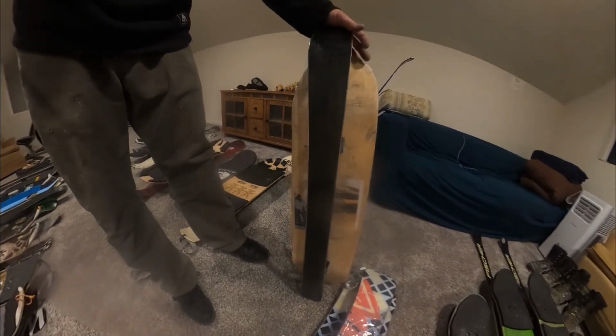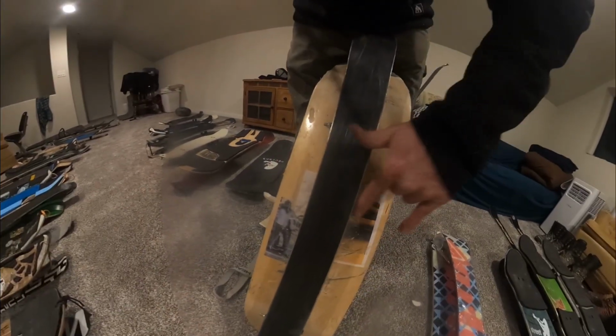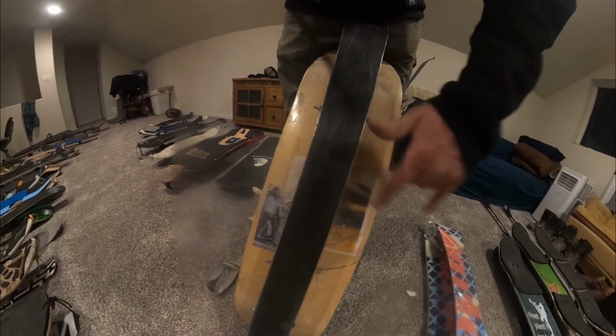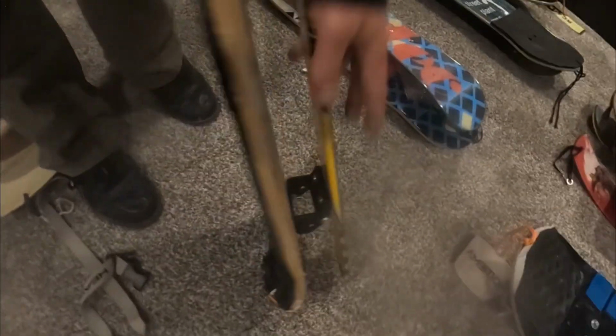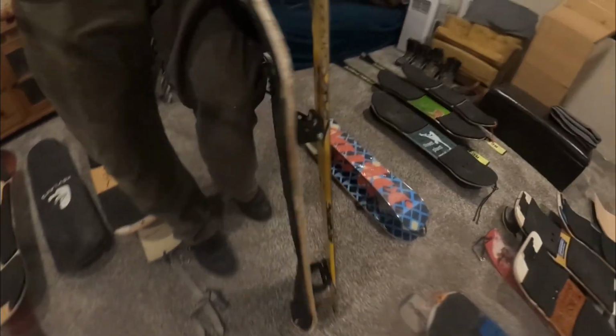It can do nose presses. These little skis are good on hard pack. Some of the funnest boards to ride on hard pack. But you know, obviously it's got its limitations. You can see how much distance this has of skateboard. You can see how thin the sub deck is with extra width on the side with the top deck. These edges are very sensitive and feel really powerful. It's a cool setup. I need to redo this with some Healy coils, a little bit different spot, and this thing's ready to go again.